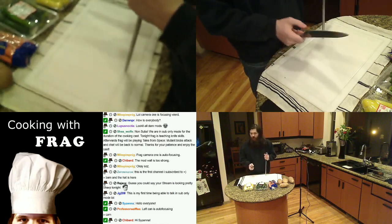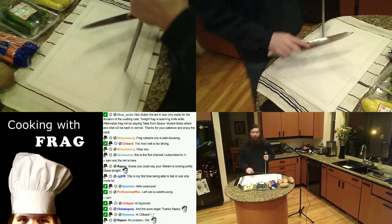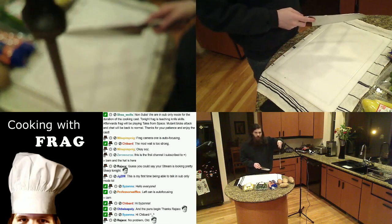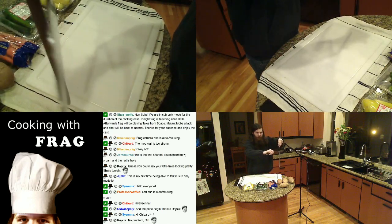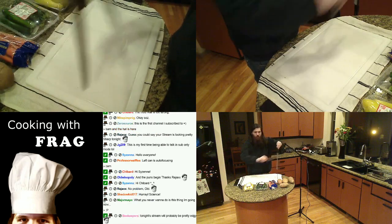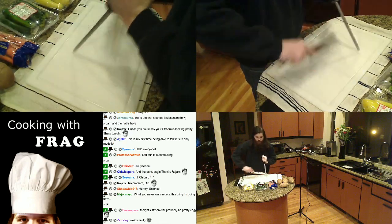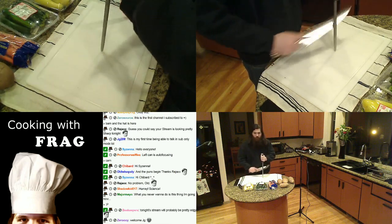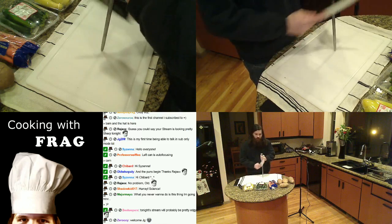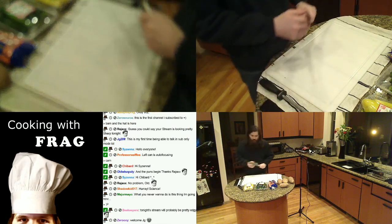Let's talk about steeling real quick. Keeping your knife sharp is very important. Every time you make a cut, you're creating a micro abrasion on the edge of your knife — those add up really quick and equal a dull knife. To get rid of those micro abrasions you steel your knife at a 20-degree angle. Most steels have an edge — you put the blade on it, tilt down to the perfect angle, and drag from base to tip. If you're new, put it on a cutting board first. It just has to be consistent at that angle, and your knife will stay sharper much longer.